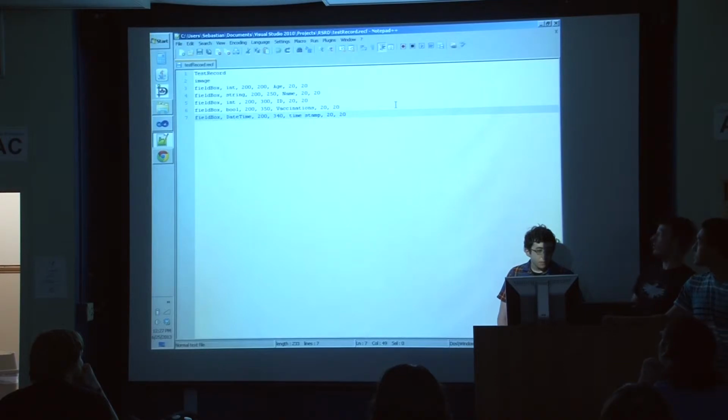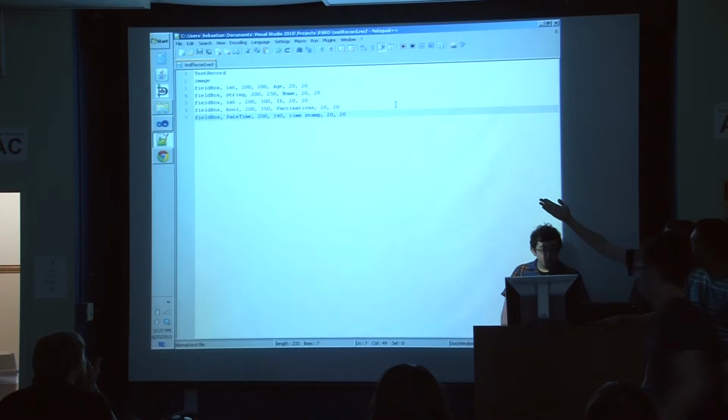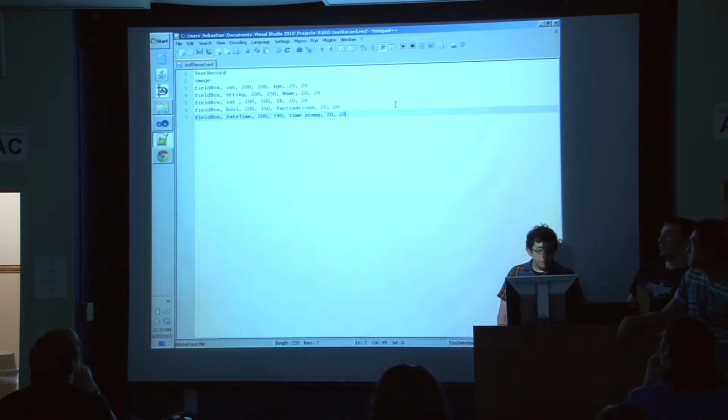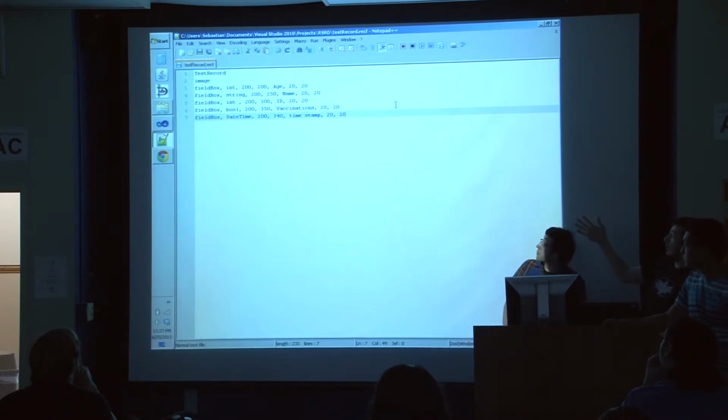And here's a short sample one. So the name of it is the first one, and then that's just a dummy thing for an image. You put an image on the background or something like that. And each next one is a field box, say, date and time or the animal's name. You say it's a field box, and then what data type it holds, in this case string, and then its placement, and then the label that'll come next to it, so when it comes up, the user can know what they're putting in that field.